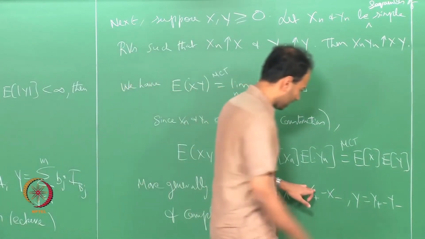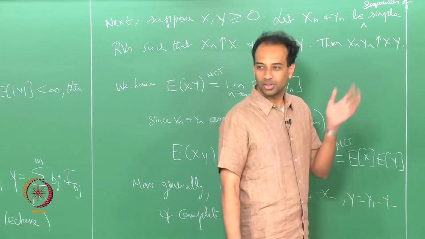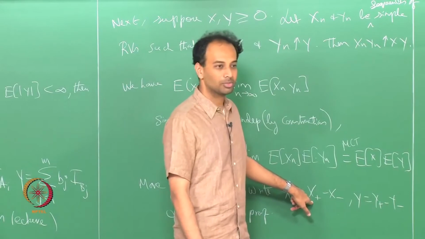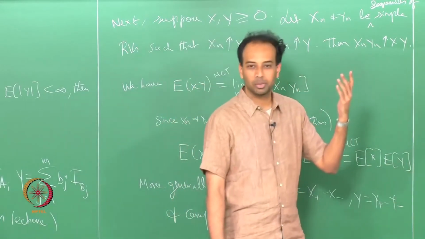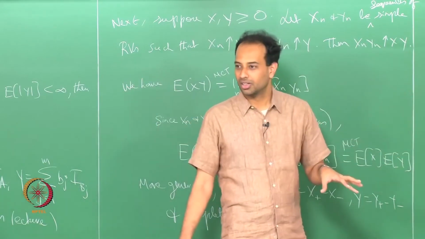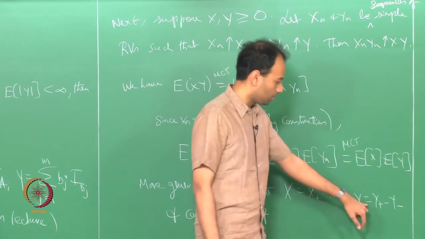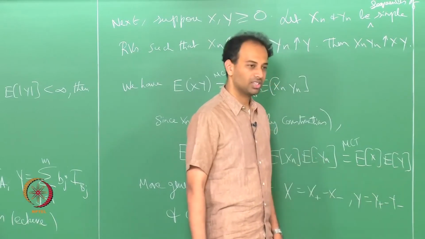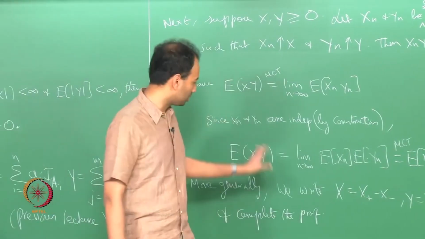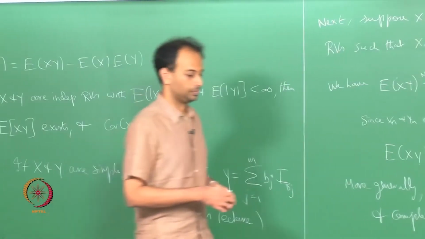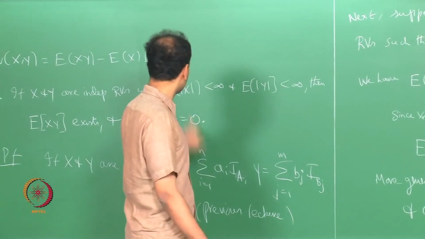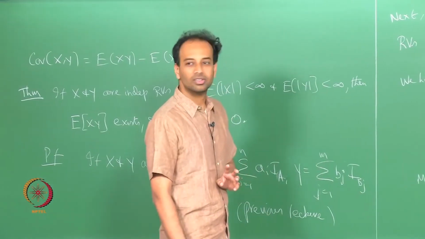When X and Y are independent, X plus and Y plus, X plus and Y minus will all be independent. You can show that easily, in fact that is a question in your quiz. After all, what is X plus? X plus is max of X comma 0. Suppose you want to show X plus and Y minus are independent; Y minus is minus min of Y comma 0. They are both functions of X and Y, so they must be independent. So X plus Y plus, X plus Y minus, X minus Y plus, X minus Y minus will all turn out to be independent, and then invoke this for non-negative random variables. Just write out this product and you will get it. That is where you have to invoke this. If this were not true, then you may have some infinity minus infinity problems.